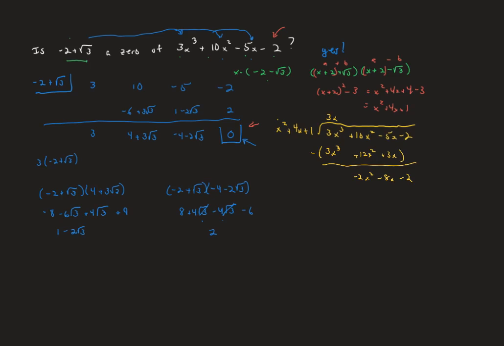And so then I'm saying what times the x squared will be a negative 2x squared. I'm going to go on minus 2. Here's a minus 2x squared. Negative 2 times 4. Oh, look at that. It's a negative 8x. Negative 2 times the 1. Oh, can you believe it? Sure enough, these are going to all be 0. Since we get 0 for remainder, then doing it this way, we can also conclude that, yes, negative 2 plus square root of 3 is a 0.